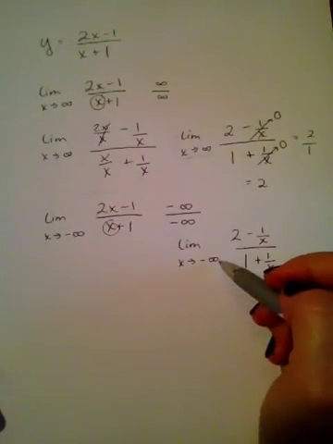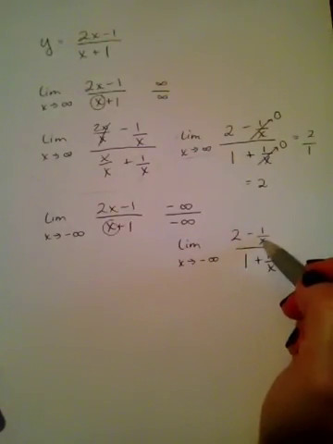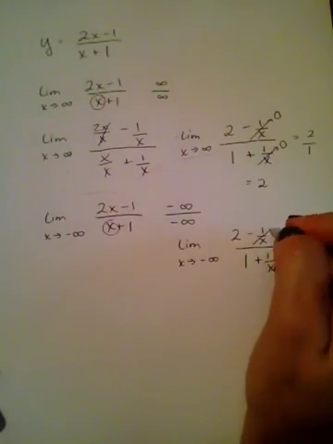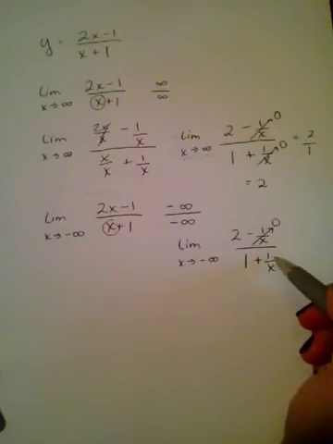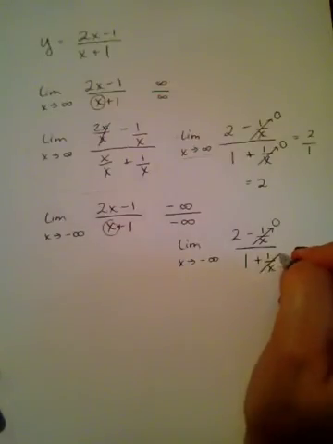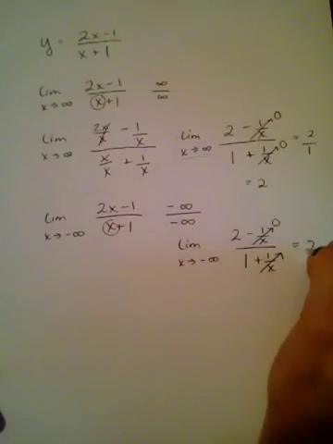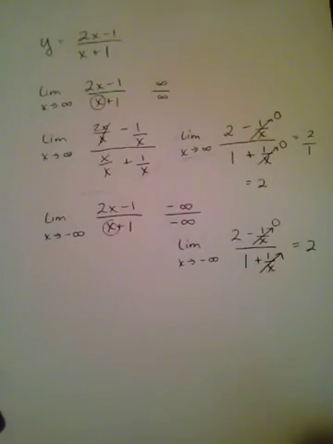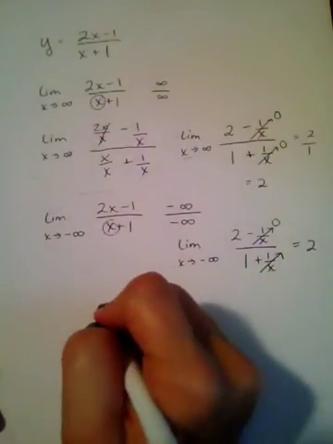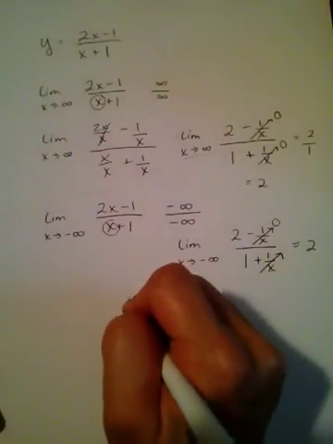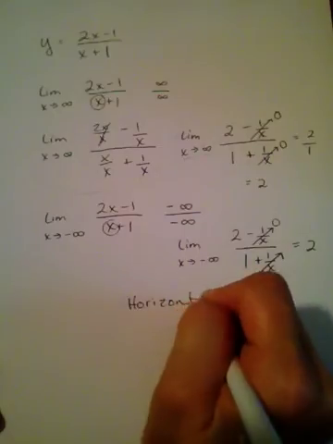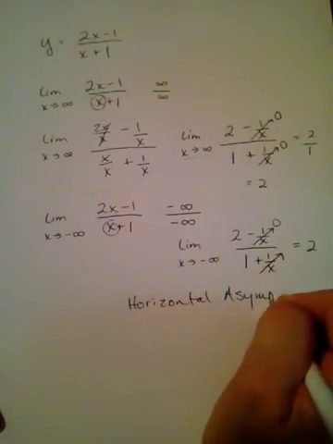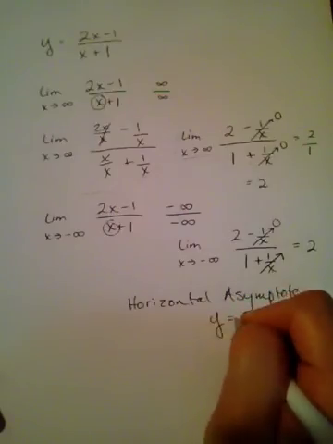And now I'm going to plug in a negative infinity. So this is a 1 divided by negative infinity. It's still 1 divided by a number that is just extremely huge in magnitude. It's negative, but it's huge. So this is still going to 0. If I look at the denominator, 1 divided by something huge is still going to 0. It's negative, but it's going to 0. So I'm still left with 2. So both of my limit expressions equal 2, which means that I do have just one asymptote, and my horizontal asymptote is located at y equals 2.